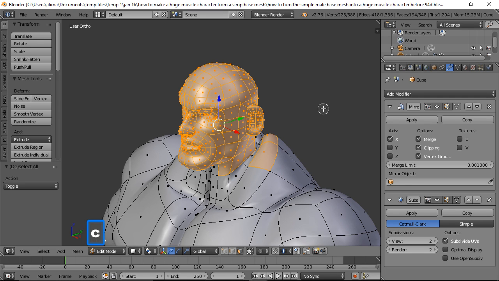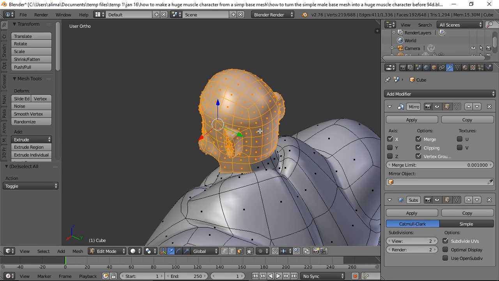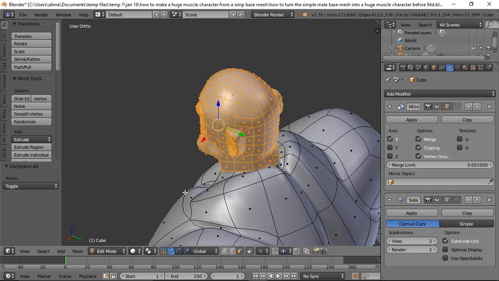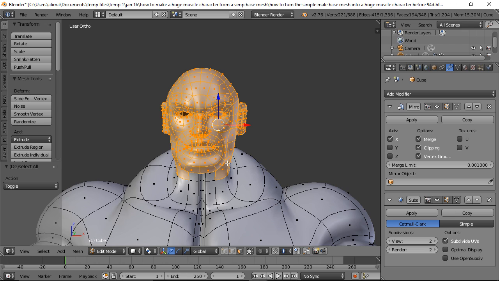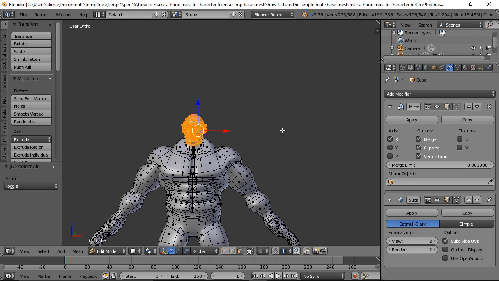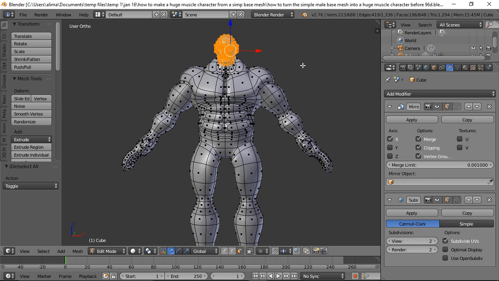Okay, now I'm going to press C for paint select. I'm going to hold the middle mouse button, which deselects selections. I'm going to right click to get out of paint select. I'm going to hold the middle mouse button to change the view. I'm going to press C for paint select and select that selection right there. I'm going to right click to get out of paint select, hold the middle mouse button to rotate the view. I'm going to press C for paint selection to paint right there, then right click to get out of paint selection. Okay, I'm going to roll the mouse wheel to zoom back. I'm going to hold Shift and the middle mouse button to pan.